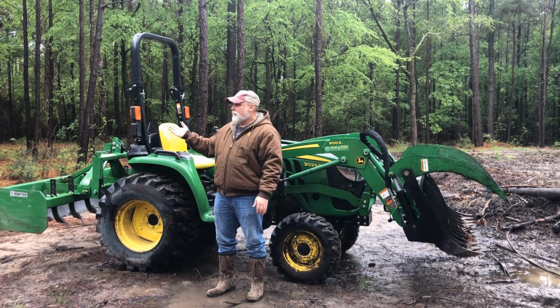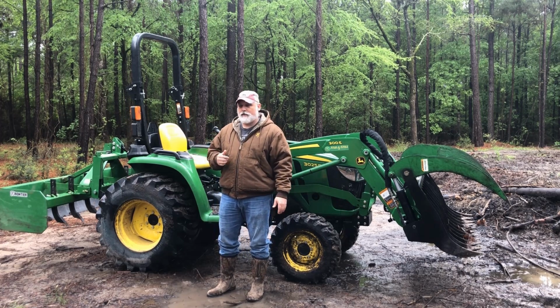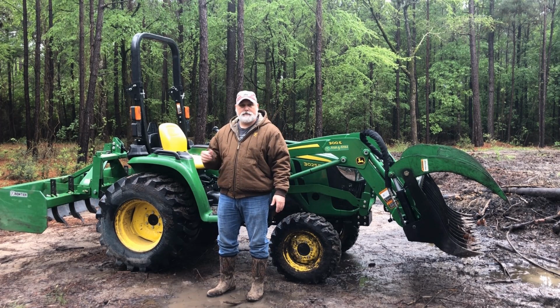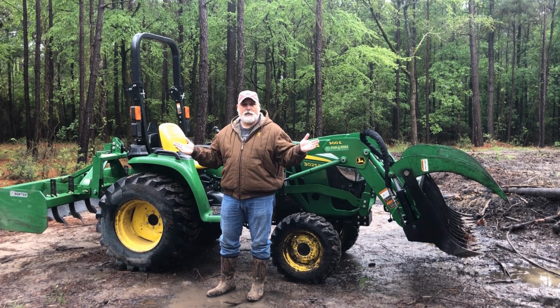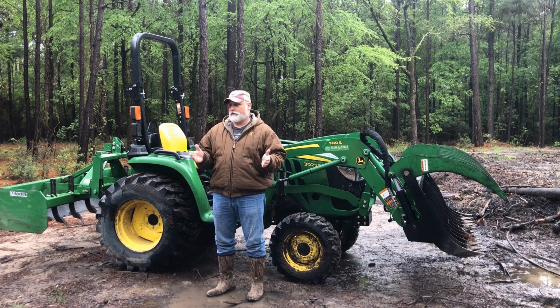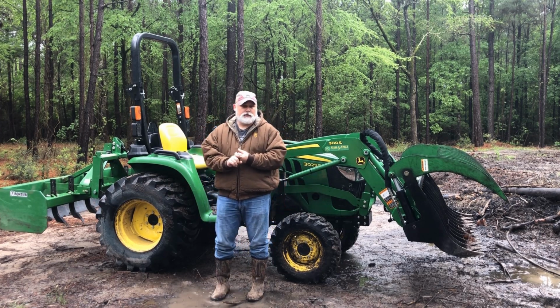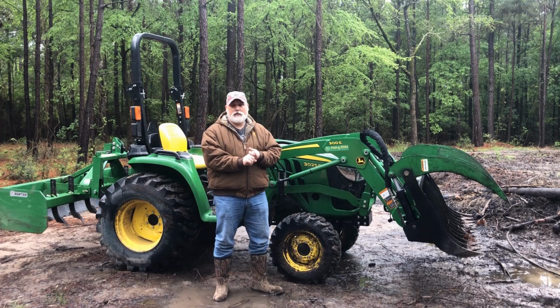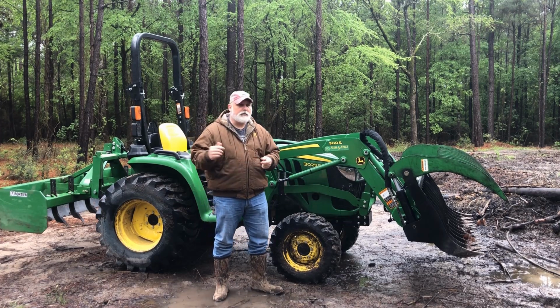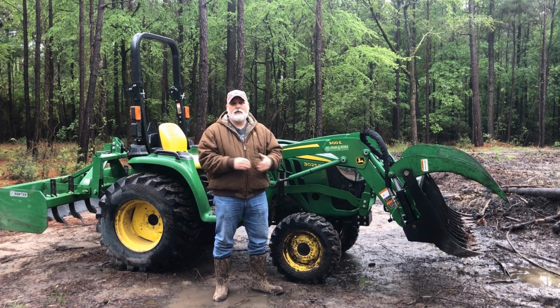My rotary cutter is a 60-inch, 25 horsepower, cruising along. I've cut with it, never slowed it down. I don't need any more power. Now, that's not to say some of y'all might. Maybe you're drilling lots of holes with a 3-point auger, or you've got a stump grinder or something you need a lot of power for, you might have a need for it.